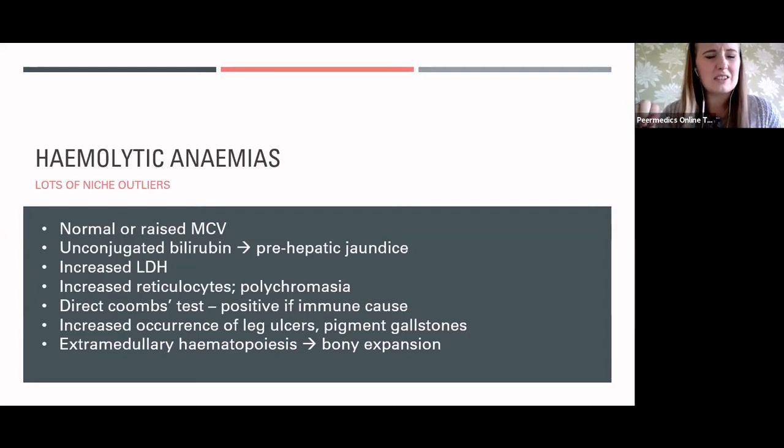I've not included this on every slide because I thought it was a bit repetitive, but with most of these, for whatever reason, you get leg ulcers and increased pigment gallstones because of that extra bilirubin in circulation. So that can often be a presenting complaint for patients as well. In the ones where it's particularly severe, your bone marrow can expand by up to about 3 to 6 times to compensate for the hemolysis that's going on. You get bony expansion and extramedullary hematopoiesis as well. Particularly with thalassaemia, which I'll show you some pictures of in a bit, you get this bony expansion that's quite characteristic.